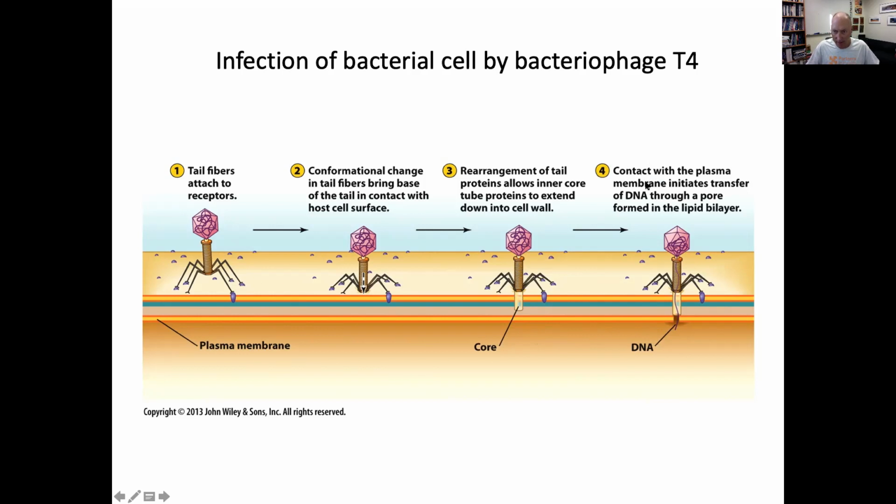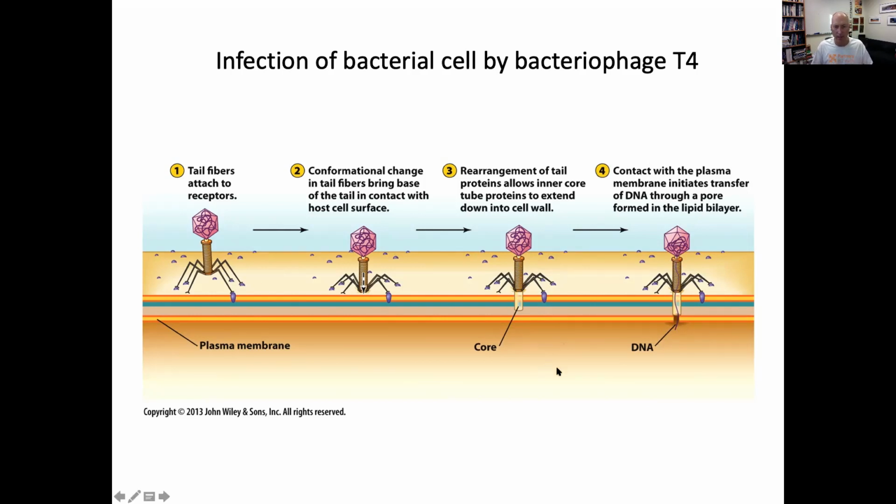So the plasma membrane, when that inner membrane is contacted, initiates the transfer of DNA through this channel and into the cytoplasm of the cell. So it's pretty amazing that this structure is ultimately going to be able to extend all the way through the cell envelope to release the DNA in the middle.